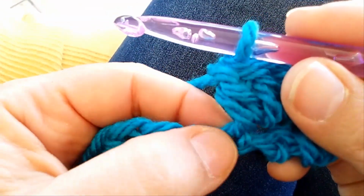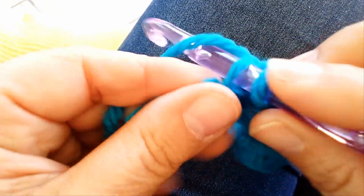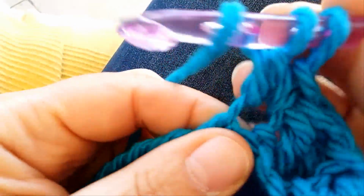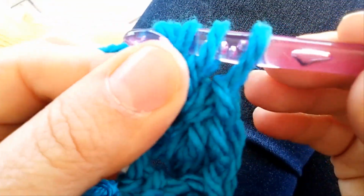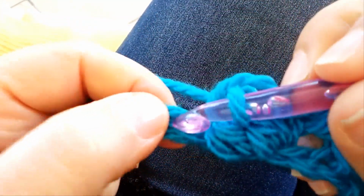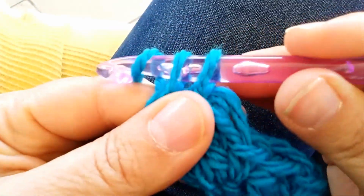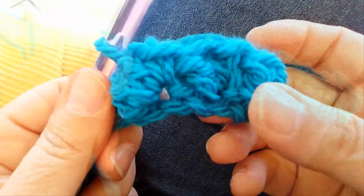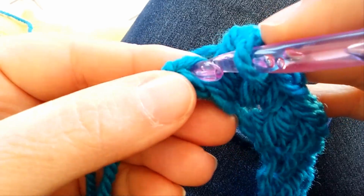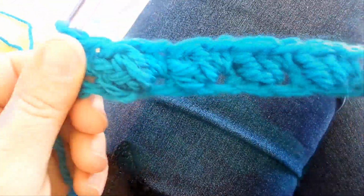Like that. Now skip 1 stitch and into the next one repeat single crochet 1, double crochet 2 closed together, and go ahead like this till the end of this row. As last stitch you will do 1 single crochet into the last chain. Skip 1 stitch, and into the last chain of this row, I'm going to do single crochet 1.